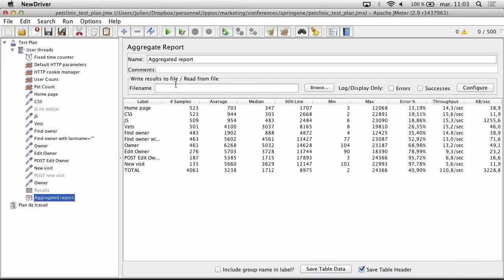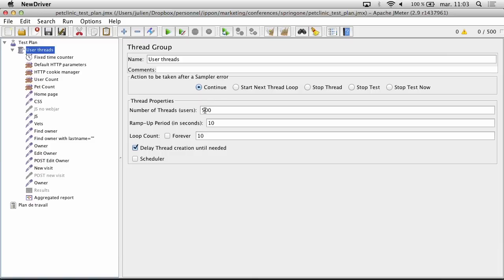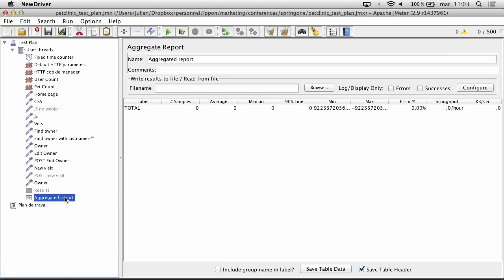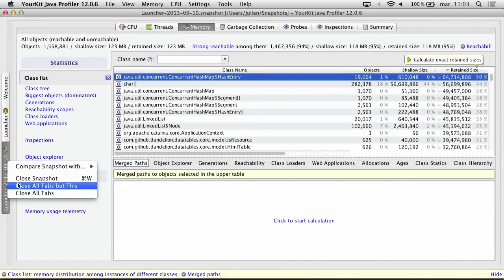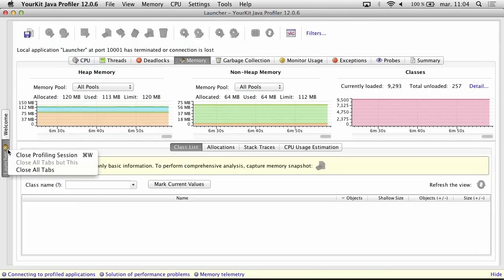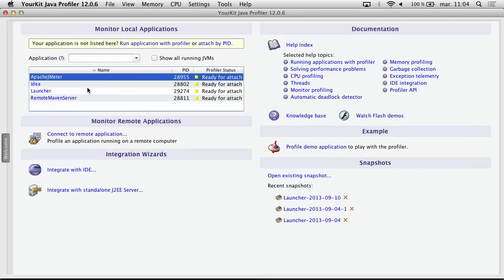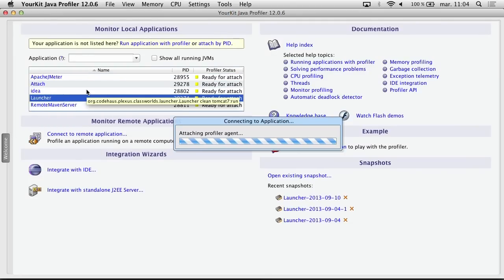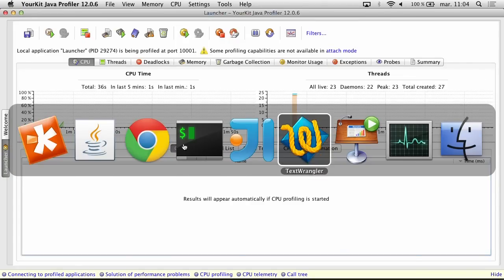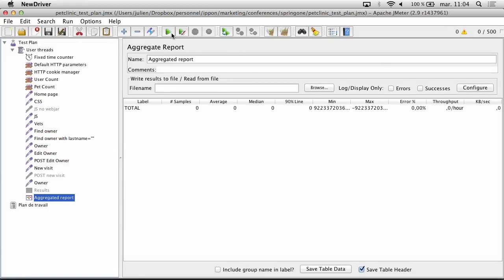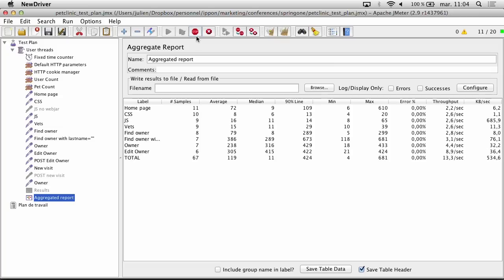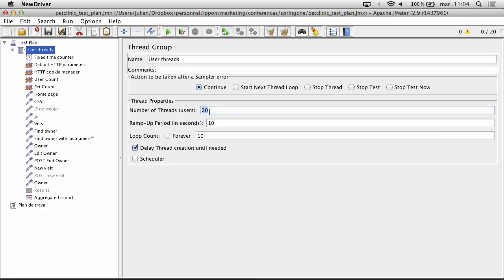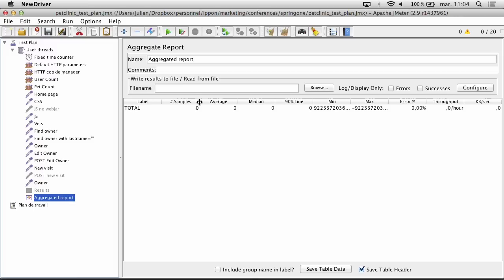Sorry, I launched so many things. So let's start the application again. Oh, and let's profile it again. Sorry about it. Let's close snapshot, close session, connect. So I restarted the application. So I'm going to connect to it again, and I'm going to do it all over again. So let's warm it up a little bit. And we're going to have a look if we solved something or not. Is Dandelion causing a huge issue or not?